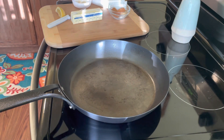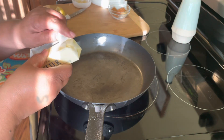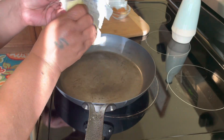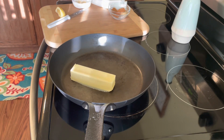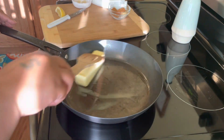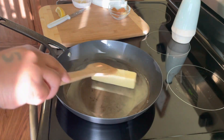We're gonna make the sauce first — this is our dipping sauce. I have some salted butter here, this is what I like to use. You can use whatever butter you'd like. We're going to let that butter melt. This sauce is going to take you about seven or eight minutes to make.